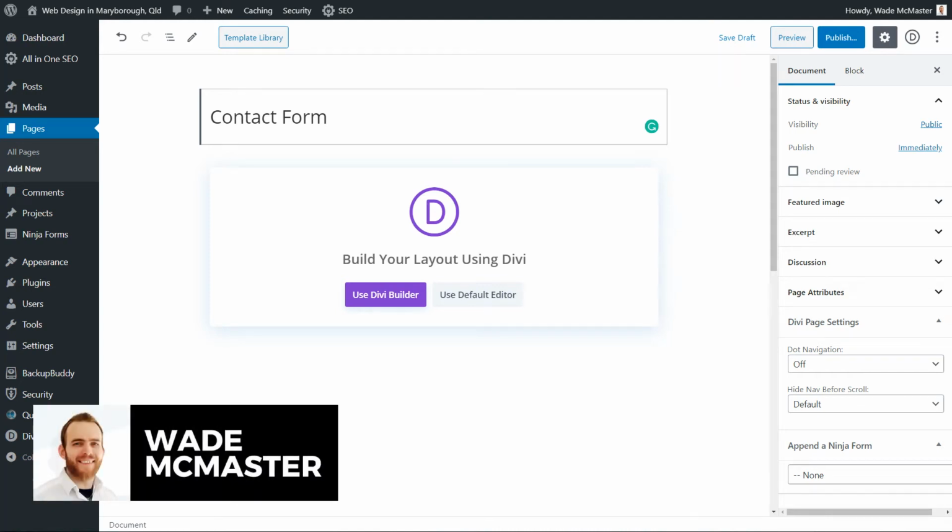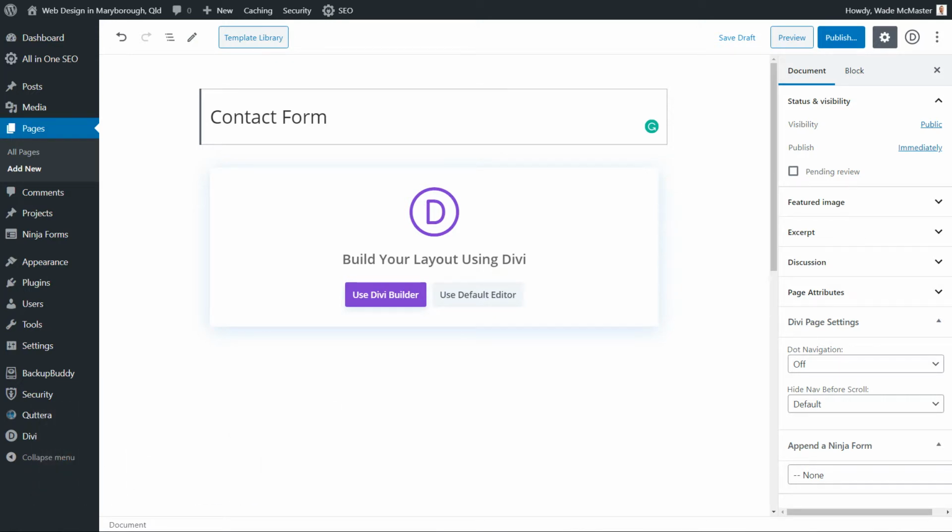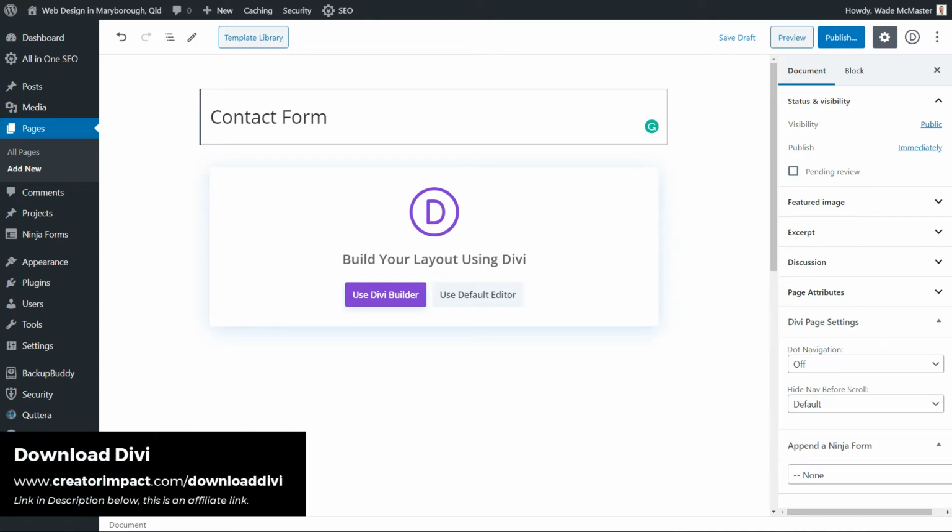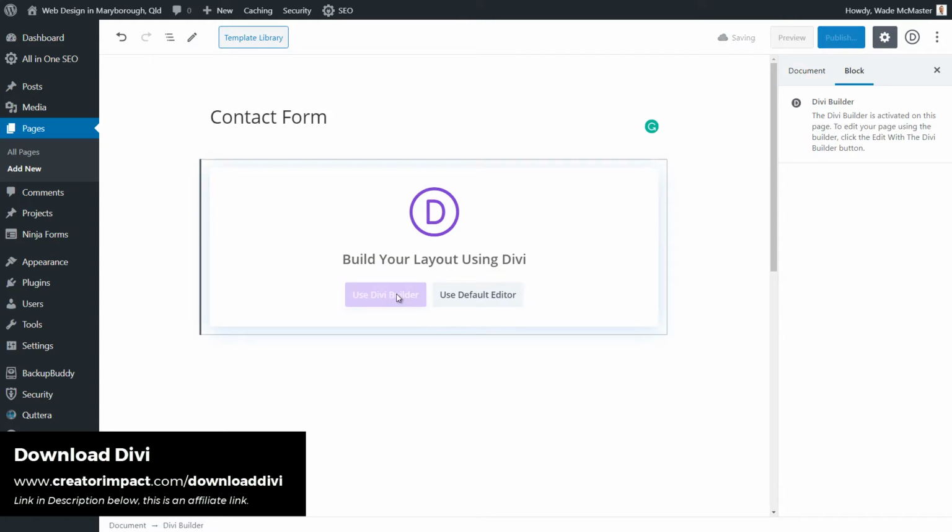In today's video, I'm going to be showing you just how you can install the contact form on your page using the Divi theme or the Divi Builder, and just some of the cool different bits and pieces you can actually add to that form. Now, I've got a blank page here we're going to use. I've just created it before I hit record on this video, and I'm going to use the Divi Builder, and we're going to take a look at the actual contact form and just basically what you can do with it.